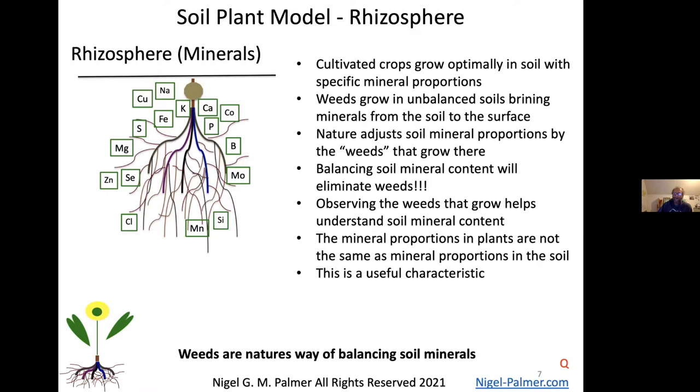One of the coolest things about understanding the growing environment and using these models is the recognition that you will actually watch the weeds change as you start mineralizing your soil. In other words, you have a garden and all these weeds are prolific and growing in there. You start adding minerals to your soil and changing the mineral composition of the soil, and the weeds that grow there will actually change. And as you bring things into more cultivated mineral specific proportions and have a thick layer of humus, of compost, of carbon on the top of the soil, you can eliminate weeds. So one of the things here is the lesson that by working with our soil, we have the opportunity to actually eliminate the pressure of weeds. Okay, so I'm going to stop there and say, any comments or questions?